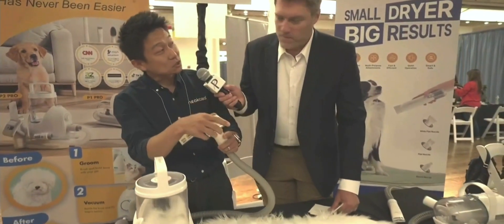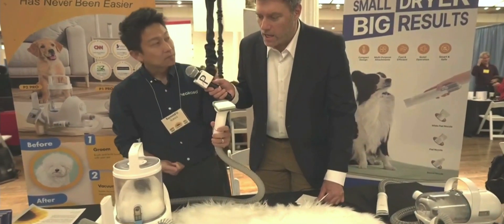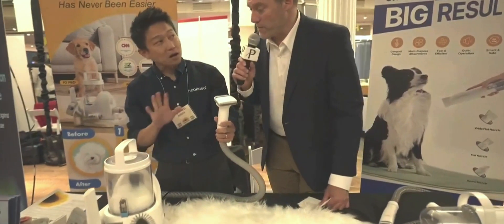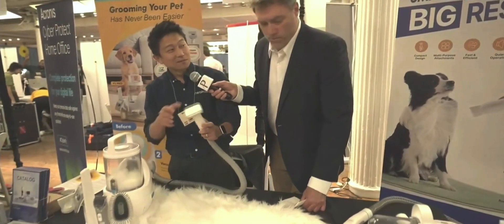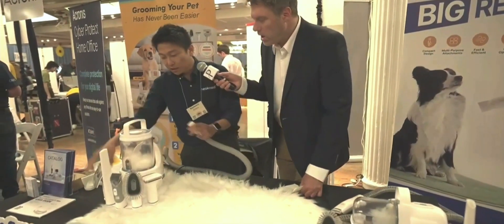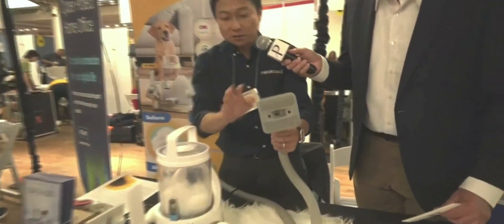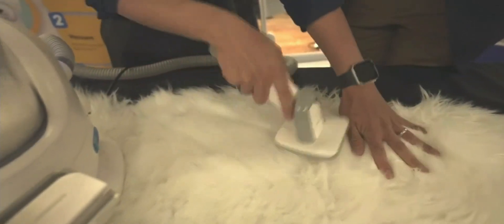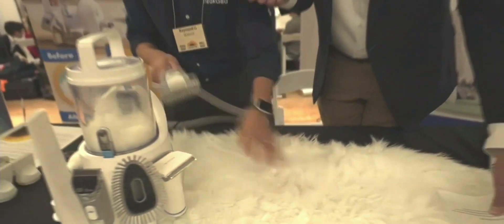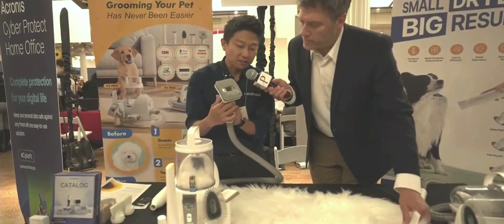Really cool. Yeah, you can use it on cats too, by the way, because it's really quiet. When you turn it on — we barely hear anything. Yeah, this is amazing. We also have the daily comb. You can use it on a daily basis — it's a complete set. So what does this thing do? It's a comb — you can comb the hair, just to make it nice. And the same thing: afterwards you push it and all the hair gets sucked right in there.